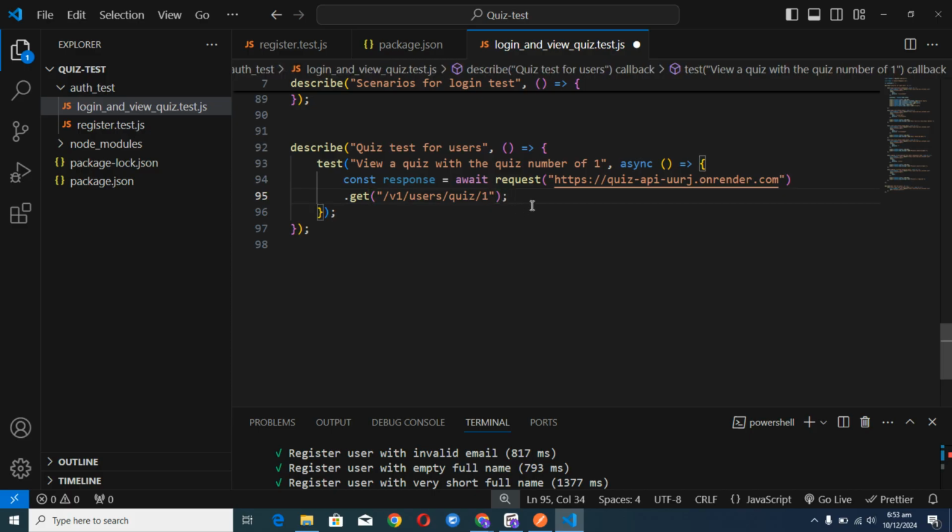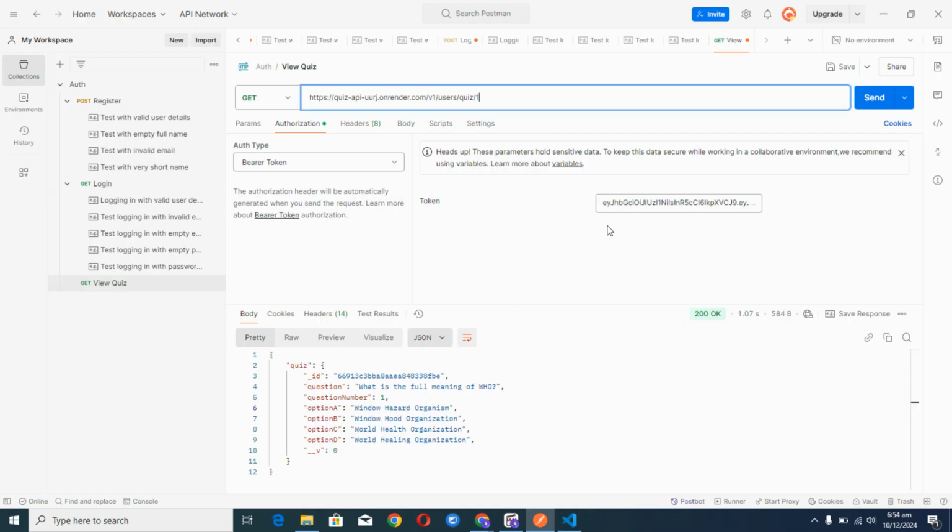We are not sending anything to the back end, so we are not going to put dot send or dot set or all those things.